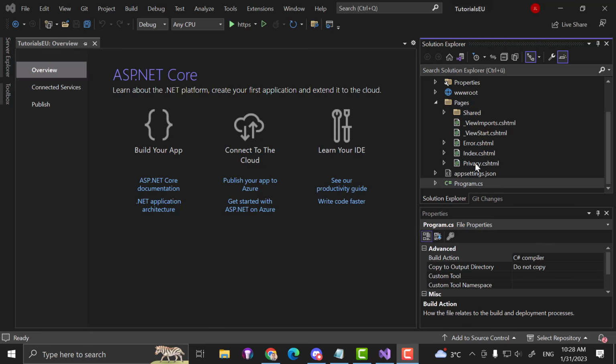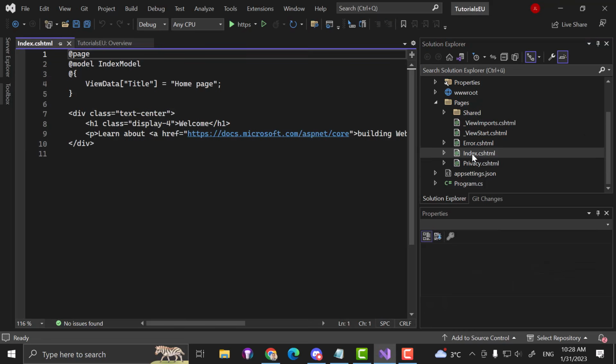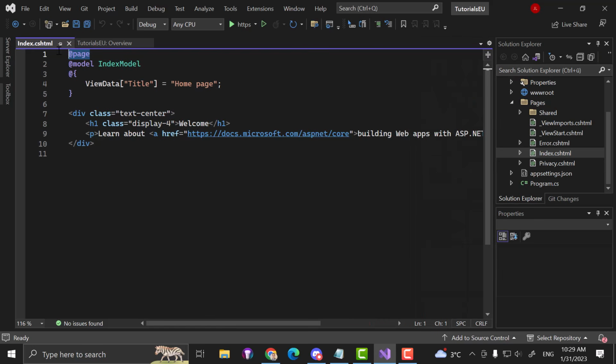So let's open up that folder and take a look at the index.cshtml right here. You can see that we have some HTML, or well, some CSHTML, which is Razor syntax, going on, and we have a decorator called @page, which indicates that this CSHTML document is literally a Razor page. Also, we are binding a model. We are binding the IndexModel, which we will take a look at right now, and then we have some other simple HTML elements right here. So what's that IndexModel? Let's just open it up.